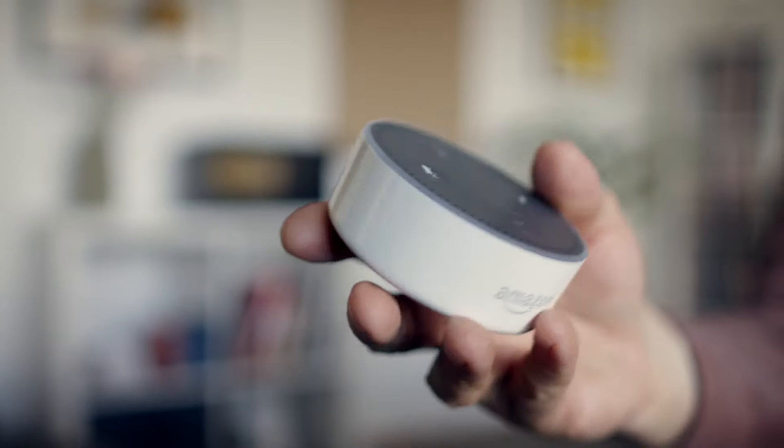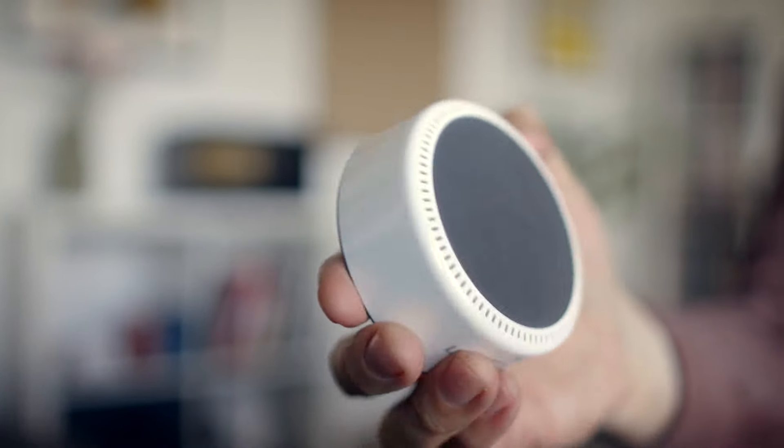So this video is about voice control of music playback in the Amazon domain using Alexa. If you wonder what I'm talking to, I am talking to the Amazon Echo Dot, and this little device normally sits in my kitchen over there so that I can shout at it — talk to it — wherever I am in my house. You might wonder why I don't just connect this to my hi-fi and have it play music for me.